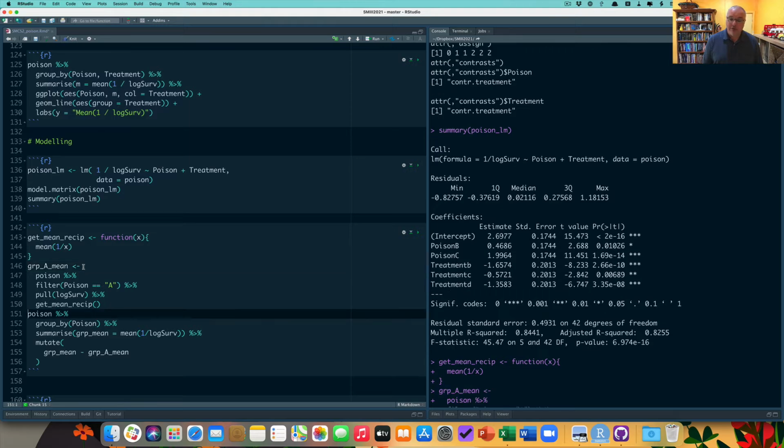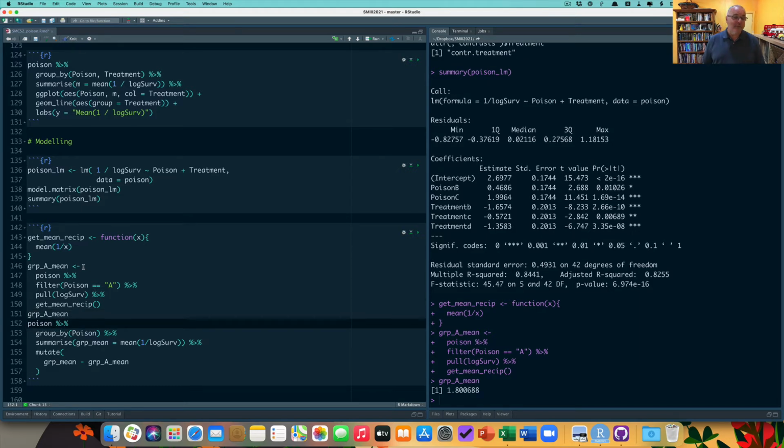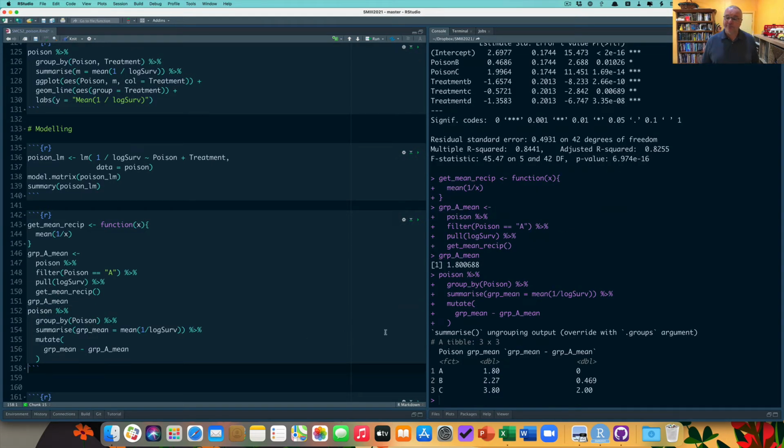If I run this and say group A mean, there's my group A mean. Now I'm going to take that mean off. So here's the group mean, and there's when I take it off.